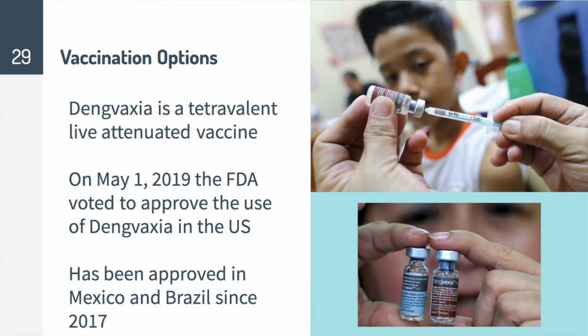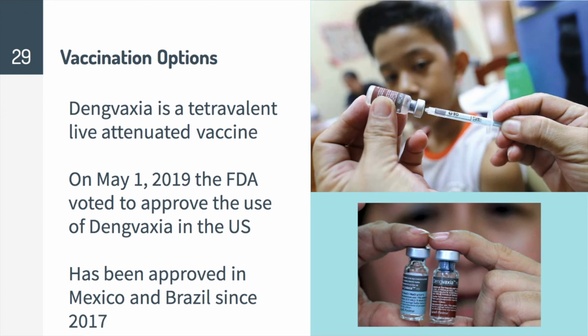And this is pretty controversial because Dengvaxia is actually used, as I said, to prevent secondary infections. So it's used for people who have already contracted dengue. However, this wasn't known by the manufacturer, Sanofi Pasteur, until a little bit ago. In the Philippines, it was administered to, I think, thousands of children. And the Filipino government got super mad because they said this vaccine increases the risk that these people will get dengue if they haven't had dengue before. So they blocked it off of their market, and that's why it's pretty controversial that the US is accepting the use of Dengvaxia because stuff like this has happened.